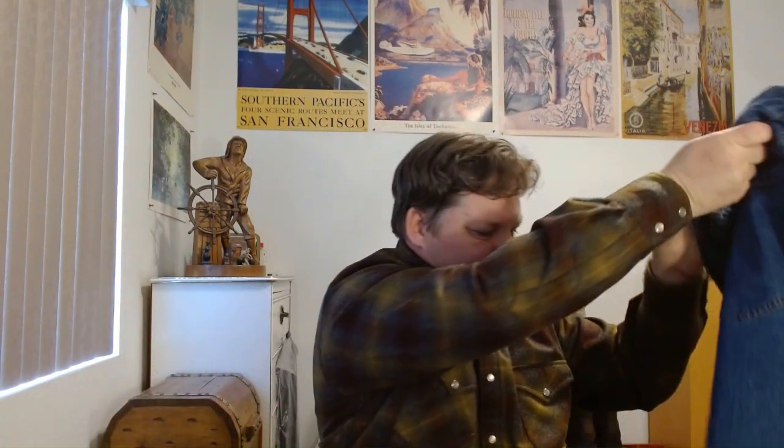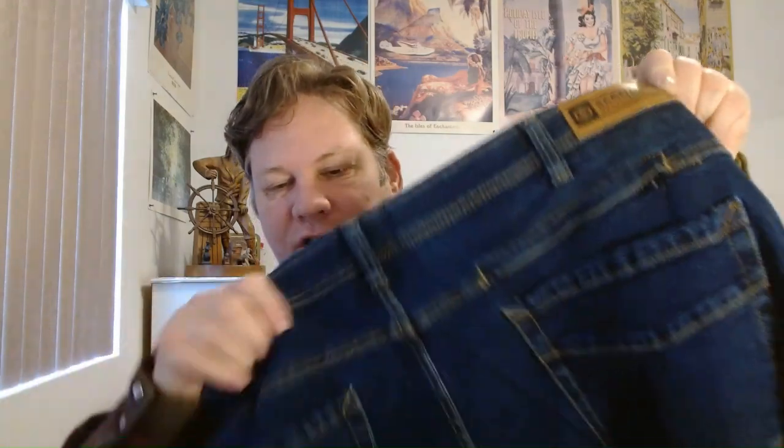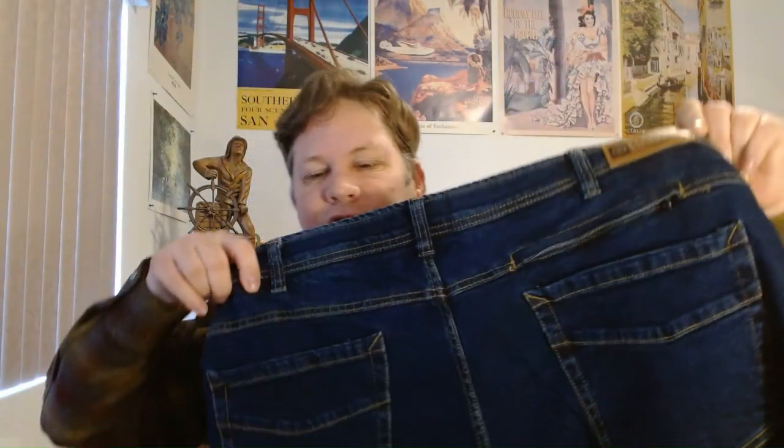We have one row of stitching here and then 2 rows of stitching here, which, like I said, I think is pretty standard to how a Levi or a Wrangler would look. Here you have double stitching up here and double stitching down here and stitching here and stitching here and stitching here. So a bit tackier, and the wash a little darker, but I think it's still technically a stone wash. I think that's just the amount of bleach or whatever they use in the vat. I don't think it has that much to do with the actual color of the dye.